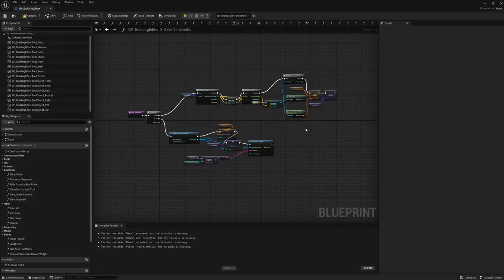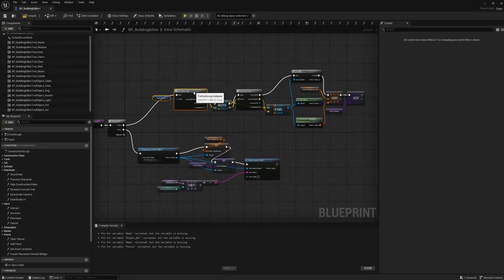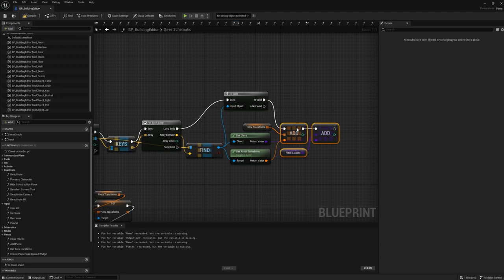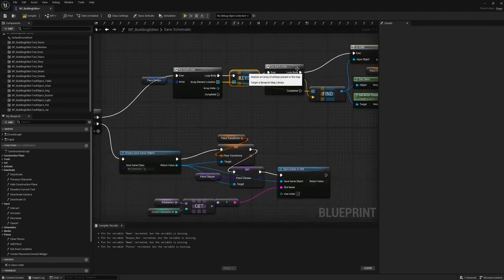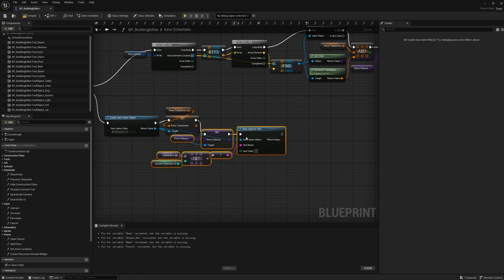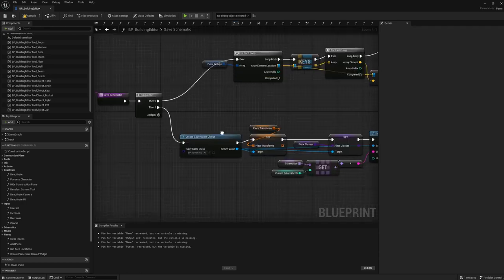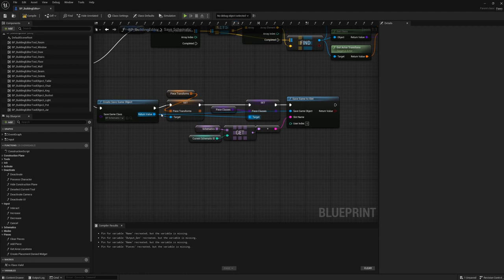So for example, this one is a little bit more complicated and a little bit more messy. What can we do to make this more readable? First of all, I like to try to align things. It just makes the whole blueprint easier to comprehend, in my opinion. This is terrible. These lines going through all your nodes, you can double click on the line to create this extra node that you can then move around and pass the line through a more clean path.